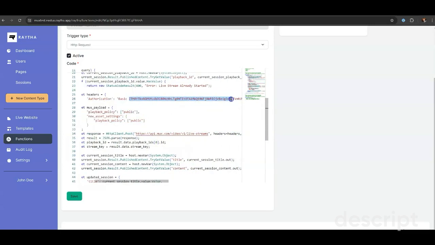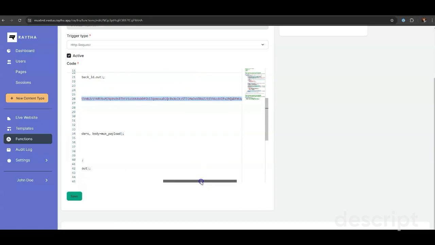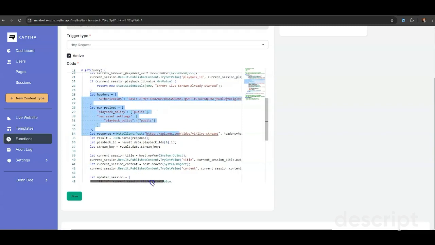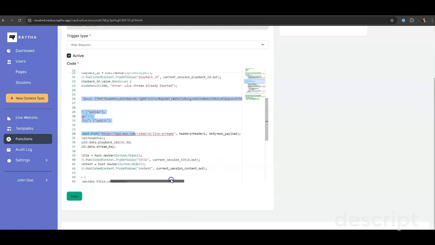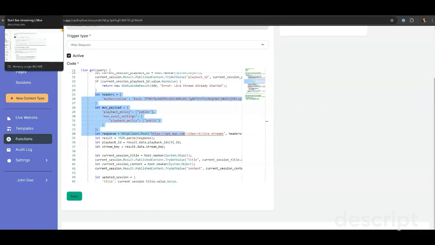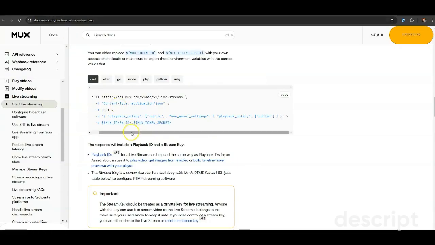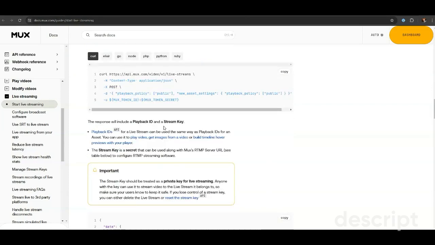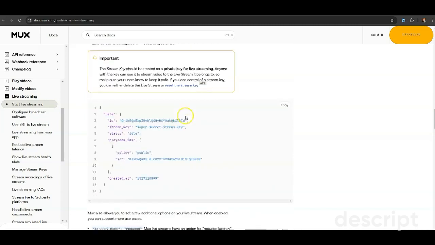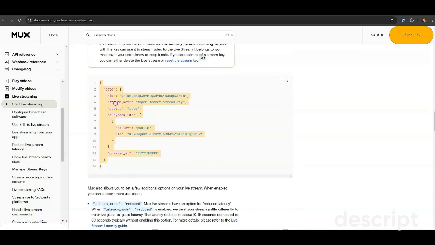And this is a secret key. Again, if you're watching this video, this secret key is going to be destroyed by the time you are watching it. But if we come in here, you can see that, hey, we're making a post call to the mux.com API with this information. And this lines up one-to-one with their documentation that we're seeing right here. So we're creating the live stream right there, and we're getting back the playback ID and stream key, which is outlined in their documentation here and here.